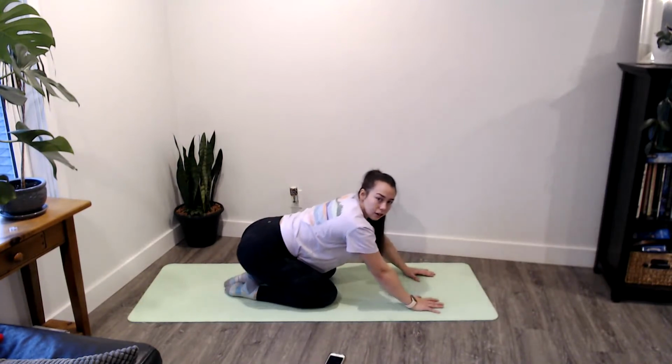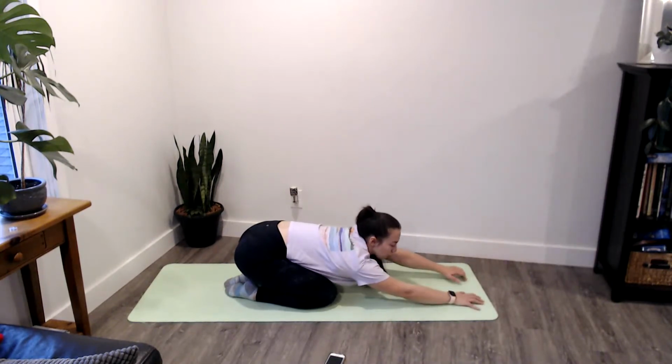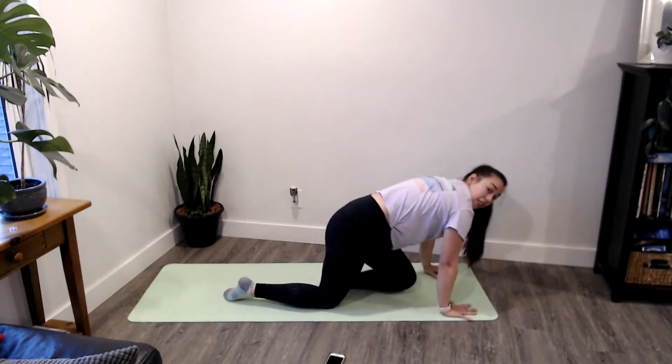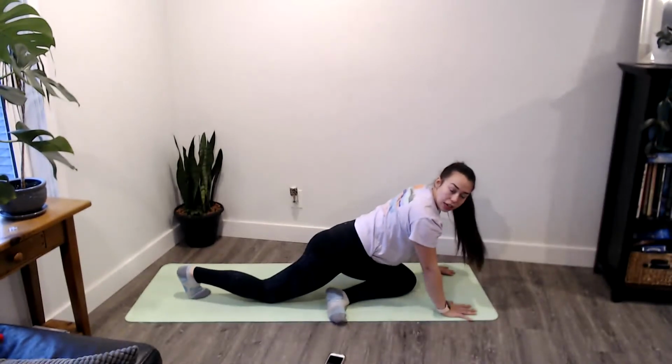When you're done, you can sit on your heels, walk your hands away to this child's pose position. Just going to open up your low back, upper back, the whole back. You can hang out here for about a minute and stretch this out. From here, we can go into this one. Okay, so again, I'm just going to show you guys these today.